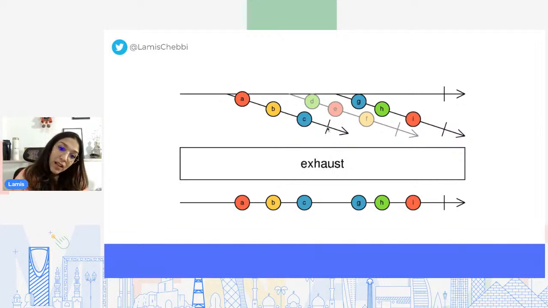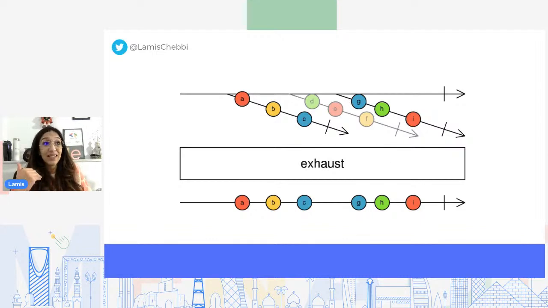So what happened after this completion? After the completion of the first observable, there's a value f, but as this observable is ignored, it has died, and for exhaust map it does not exist anymore. Then after that, there is a value j emitted. At that moment, exhaust is free, so it can start emitting the values of the third observable one by one, as you can see here.